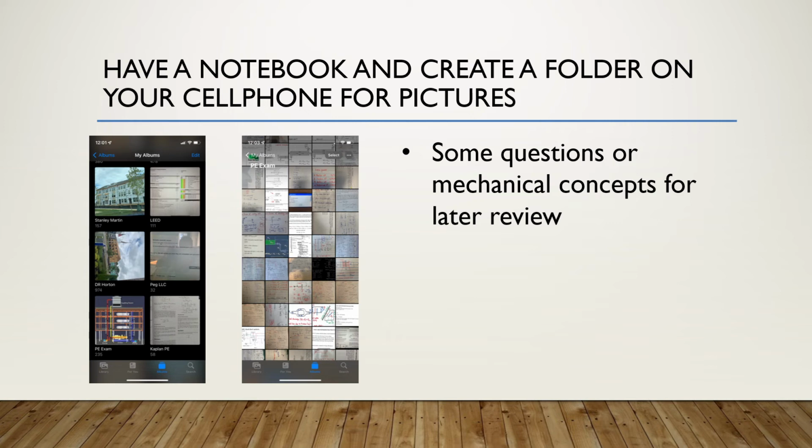And then what I did is I took the questions that I didn't understand very well. And guess what I did? I put them on my phone, in an album that says PE exam. I have so many questions in the PE exam album. When I was doing grocery shopping, pushing the grocery cart while my wife was picking up groceries, I used to be thinking about why I didn't understand a question. Let me see the solution.